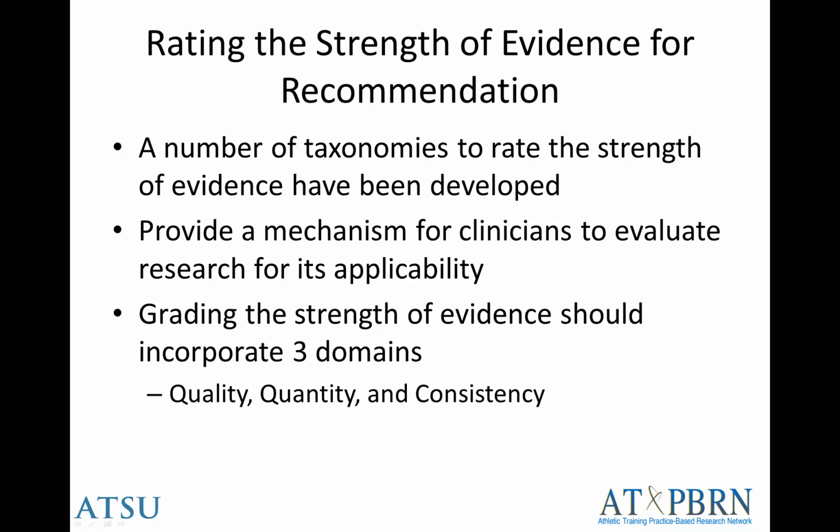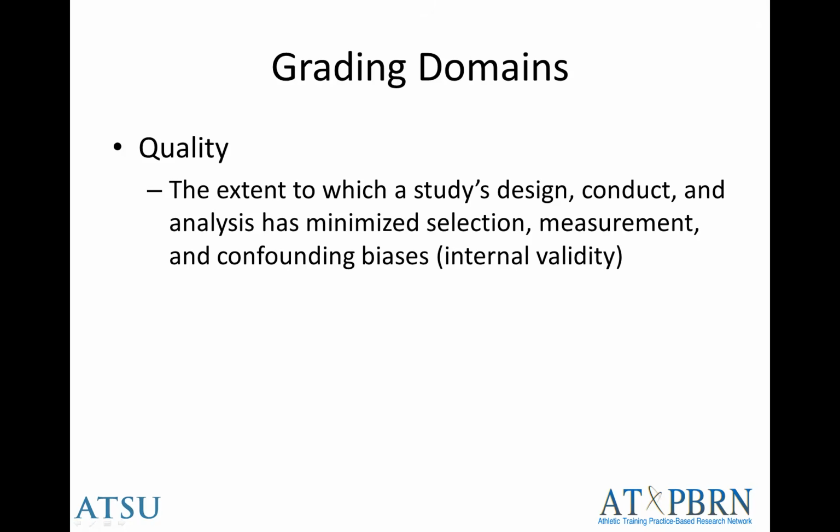And when we grade the strength of evidence, we should incorporate 3 domains: quality, quantity, and consistency. When we look at quality, we want to know the extent to which a study's design, conduct, and analysis has minimized selection, measurement, and other confounding biases. This relates to an individual study's validity, but we want to look at it collectively across a body of studies that are relevant to a particular treatment, a particular diagnosis, or a particular intervention.